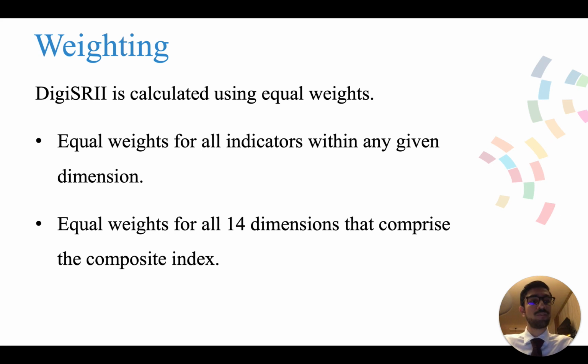Equal weighting tends to be a preferred approach when there is inadequate theoretical basis for giving different weights to different indicators or dimensions. Interpreting and tracking performance over time is also more straightforward with equal weighting. However, it can potentially overweight a dimension with higher number of indicators than others unless dimensional average scores are taken before aggregating them into a composite index. To minimize the statistical issues of equal weighting, indicators were pre-screened to avoid including highly correlated indicators in the dimensional indices. And secondly, average scores are calculated for each dimensional index prior to aggregating them into the composite index.